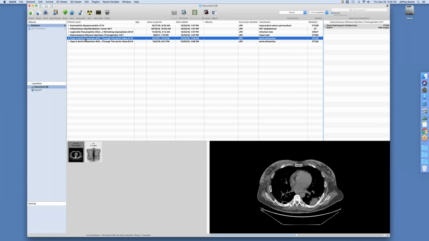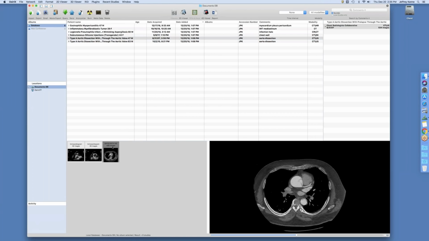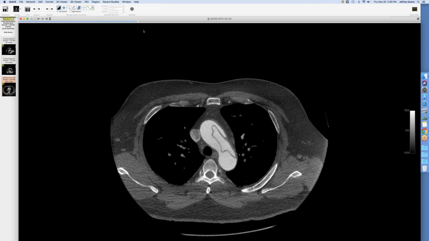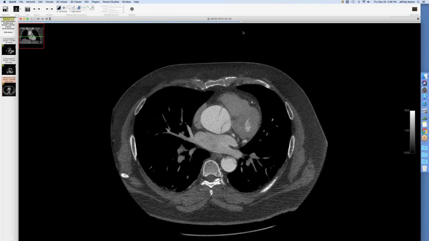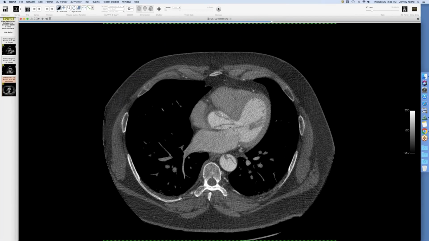Okay. I've got two cases. I was inspired by these because I finally downloaded Seth's case of this, or found it in my files. These are two aortic dissections, type A, with prolapse of the dissection flaps through the aortic valves. And so just a pretty classic type A, but it's really cool down here. You can see the flap going through the valve plane.